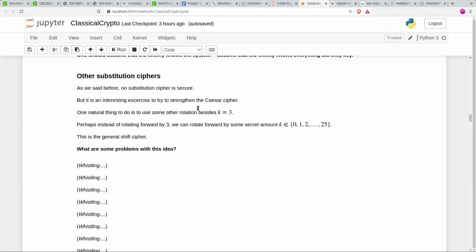So now we're going to go on from the Caesar cipher to a more general substitution cipher. Instead of rotating forward by 3, there's nothing special about 3. We can rotate forward by any amount that you want. So that's called the general shift cipher. So let's say that I gave you something encrypted with a general shift cipher, which I will before too long. Anybody think of a strategy for breaking a shift cipher? People following along with the slides, don't scroll down.